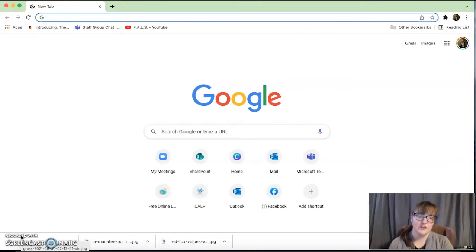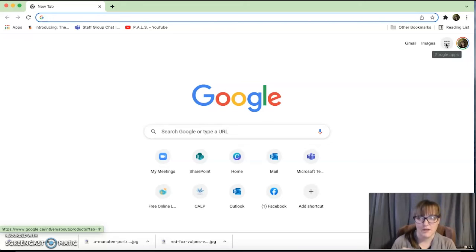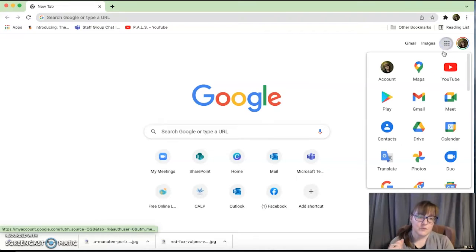All right, to start today, we're going to go into our Google Docs. So again, you do not have to use this program. This copy, paste, cut works in every program, I believe, on the computer. In fact, I don't know one where it doesn't work. So I'm just going to use Google Docs because we've been practicing in there.